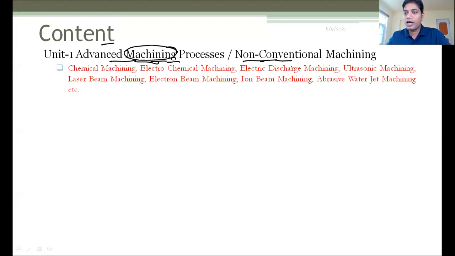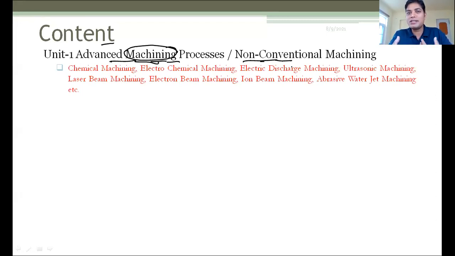Why are we calling it non-conventional? The reason is that in the third semester we started with the men's material welfare. I'm just reminding you to recap all these things very quickly within a few minutes. So we started with the need of the machining operations or the manufacturing technology, and we discussed the manufacturing needs, the concept and principle, and the purpose of the machining operations. Then we started with the metal cutting part.